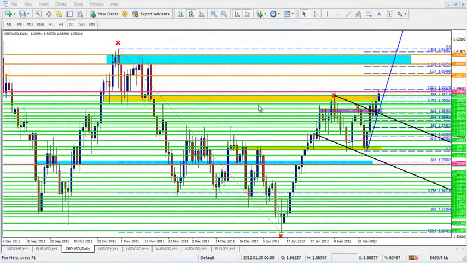Going to get started today on the pound dollar, and I'm going to start here on the daily chart because I want to point out the previous trend, the downtrend from October 2011 through January 2012. This is significant for the Fibonacci retracement levels. If you take the fib levels from the lowest low to the highest high, you find the 0.236 fib along this top pink line right here at 59.45.